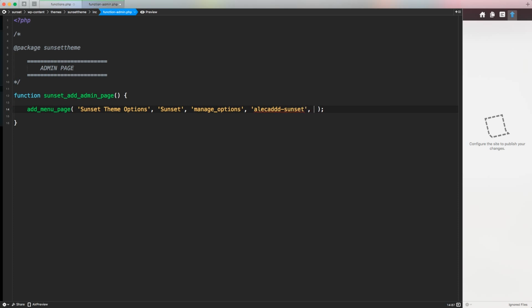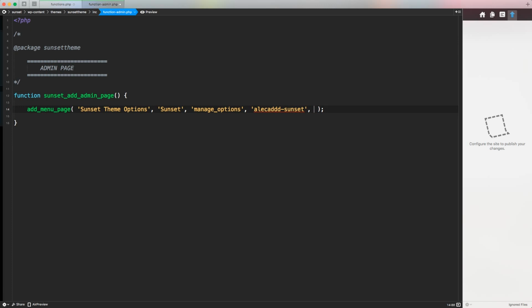The other parameter is the function. The function is the actual function that this menu page calls to trigger and activate the generation of the page. So some developers like to write the function here and open the function right inside here and input the HTML code inside the function. I don't really like this. I like to keep everything separated and more organized.